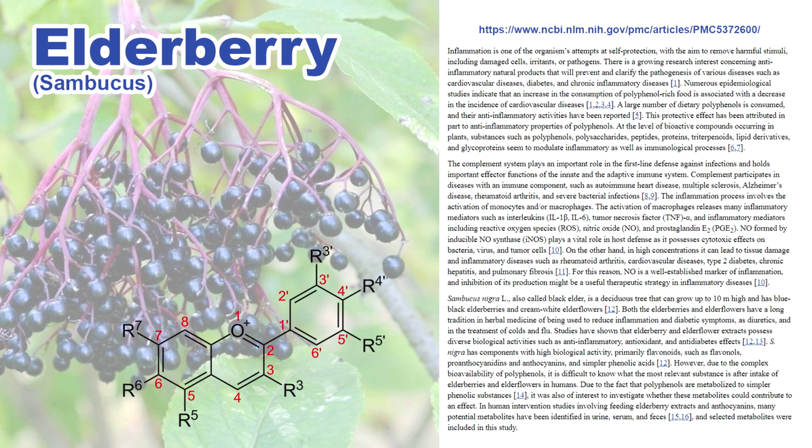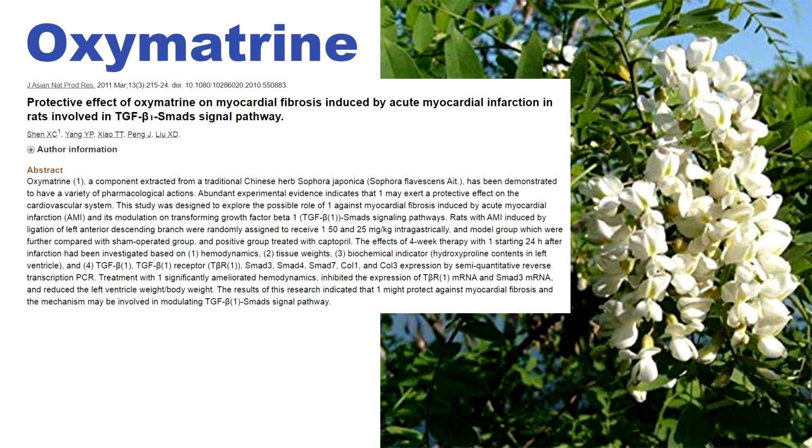So yeah, elderberry with the aromatic ring. Like I said, berberine also had the aromatic ring. Resveratrol, aromatic ring. We know that the sun gives off light. Oh man, what's the last one we got here? Oxymatrine. This one was actually fresh to death for me. You've got a picture of it over there on the right side.